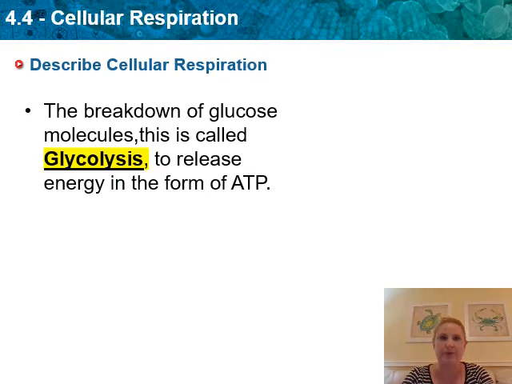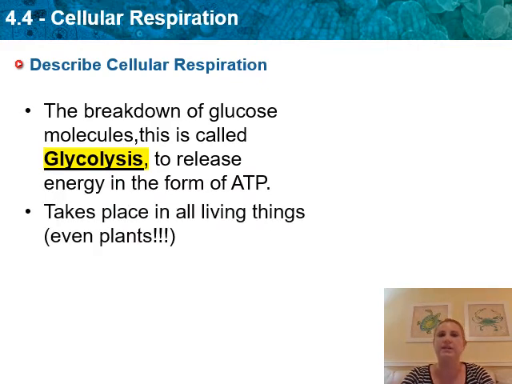If we're to describe cellular respiration, what we're going to talk about is the breakdown of glucose molecules. We use a fancy word to describe the breakdown of glucose, and we call it glycolysis. Remember that root word when we talked about lysosomes, and lysosomes broke apart cell parts? I told you back in chapter 3 when we talked about cells, lyse meant to break apart. Well, if you see glycolysis, lyse is in there, and then glyco, which is glucose, is breaking apart that glucose molecule. So this is the part that actually releases energy in the form of ATP.